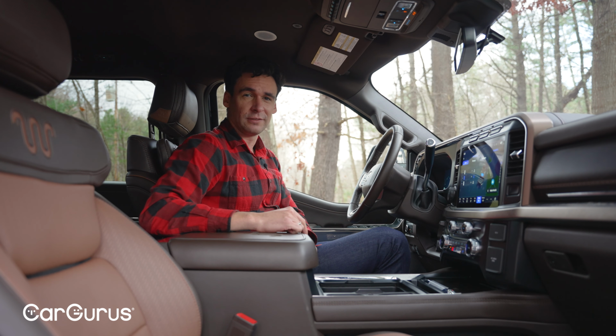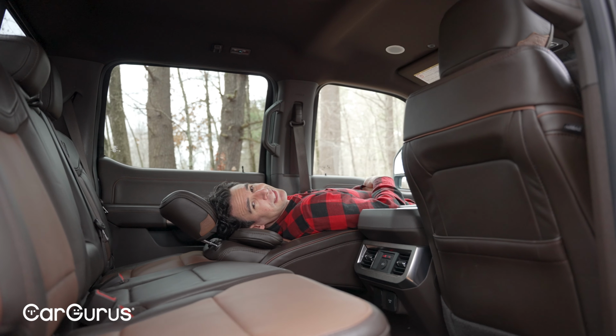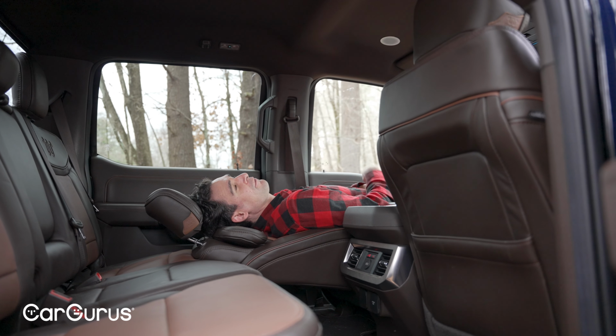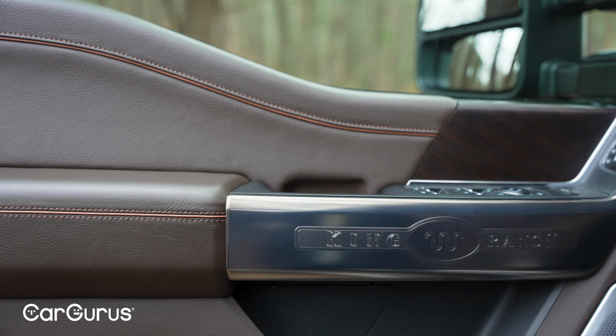There's no panoramic moonroof. That is an option. There's even more headroom without it. Heated rear seats. There's a 20-amp plug. You could definitely go for the full 600 miles in this truck. For just a few hundred dollars, you can pretend like you're in a sleeper cab. This is the max recline seat for both the driver and the front passenger. So while you're sitting here, you can also get a massage.